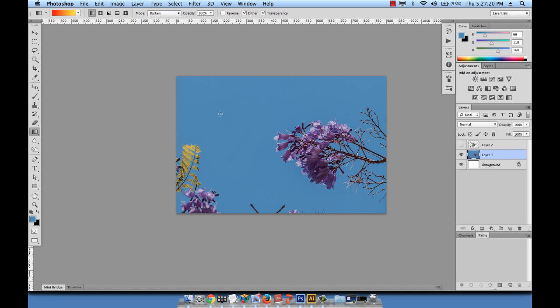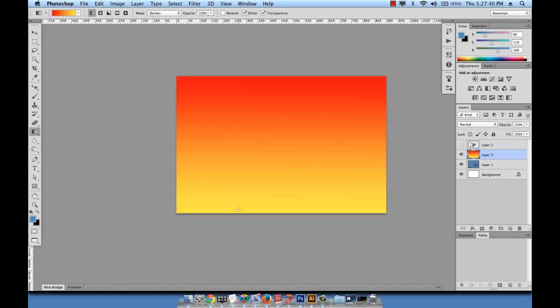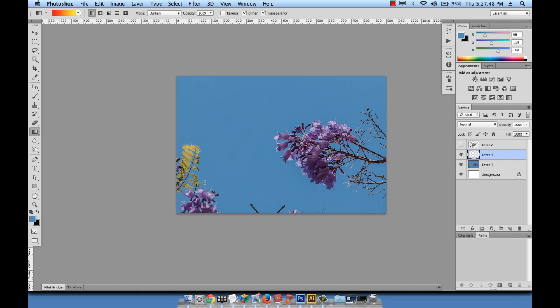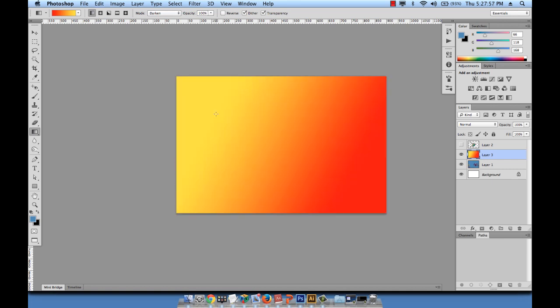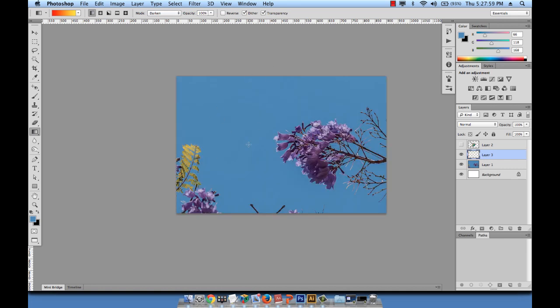And what we can do next is I happen to have this image of these purple flowers. I can create a new layer over that image and then apply my gradient just by clicking once and then dragging out in any direction you want, and then the gradient is applied. Now the direction that I used is from top to bottom. You can use a diagonal, for example. So if you click on the bottom left and then towards the top right, you'll get a gradient in that direction and so forth. So you can use any direction you want.